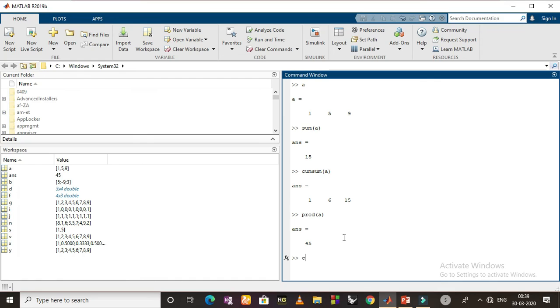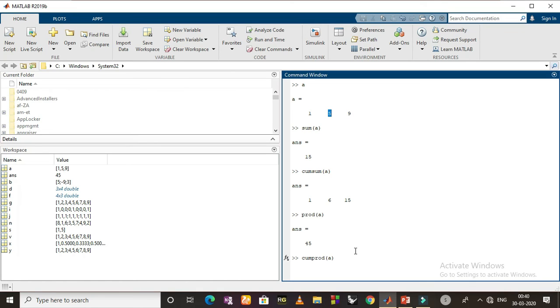So cumprod is the cumulative multiplication of each element in a row matrix or in a matrix. Cumprod of a would give us another row matrix of cumulative multiplication. The first is 1, the second is 1 times 5, which is 5, and the third is 1 times 5 times 9, which is 45.